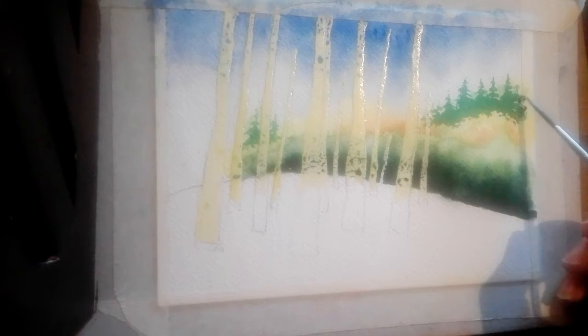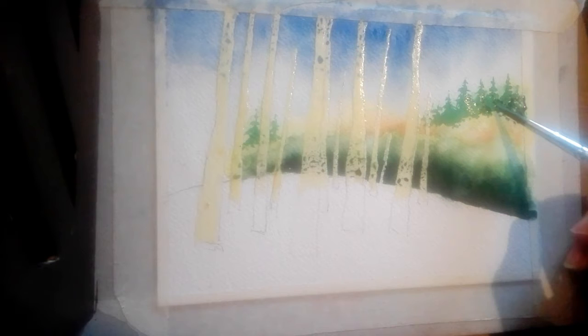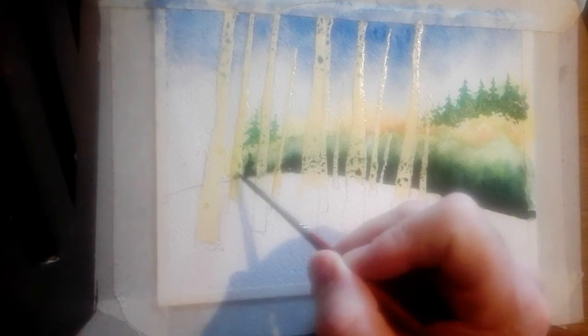Let's put some shadows on some of the edges of these. With a rigger here, flick some bits in hither and thither. With the size-six round, just mess with some of those edges to soften them up. And some small conifers down here going away from us — use the rigger for this because it's a bit cute.